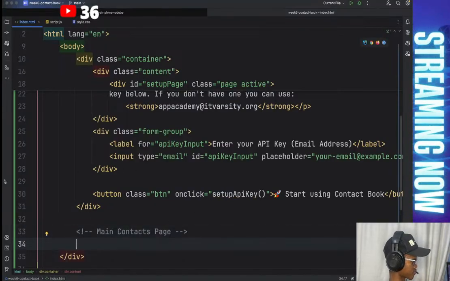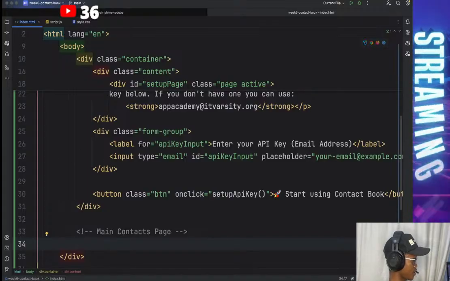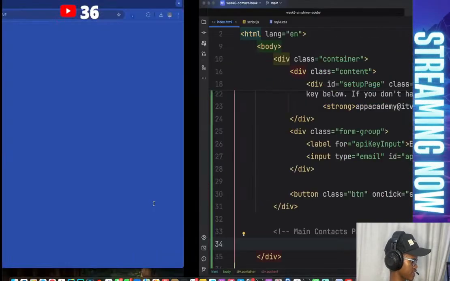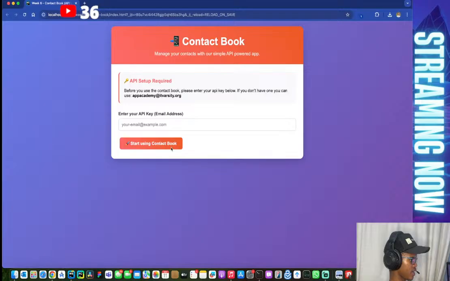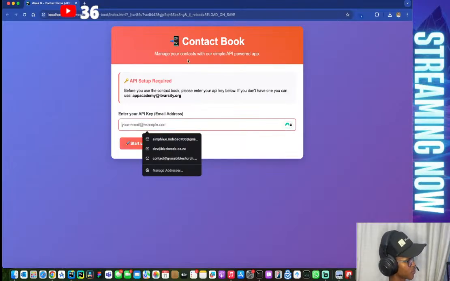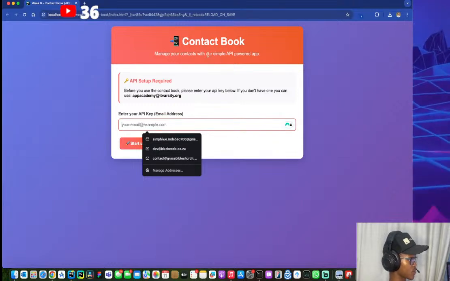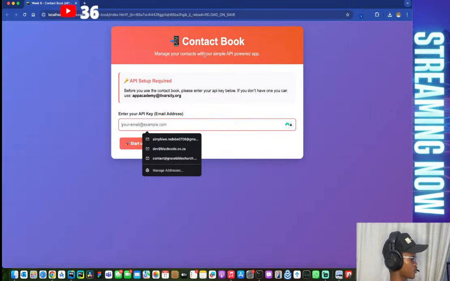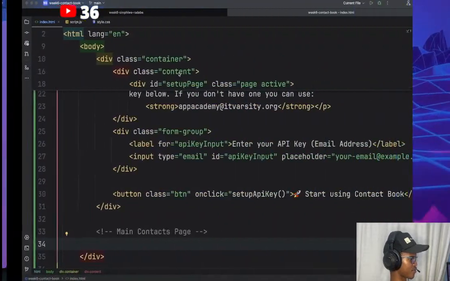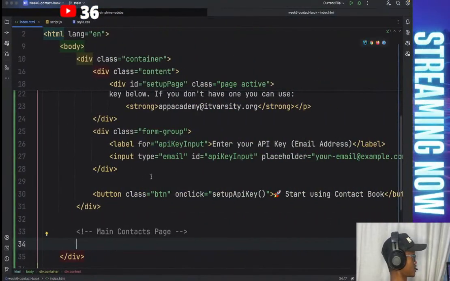Cool. So now we're going to work on our main contacts page. When a user logs in here, once they're done with this, we want to take them to a new page, but on here. So instead of them being redirected to a new HTML page, we can render different divs as pages. This is the approach we're taking here.